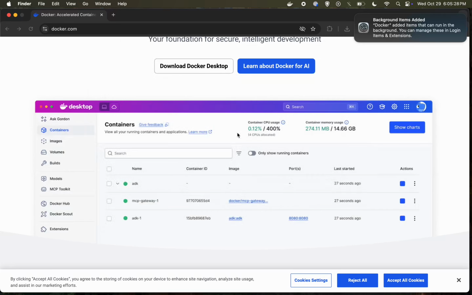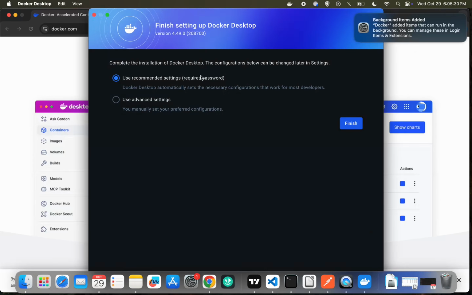Accept the agreement. In the next screen, select recommended settings and click finish. It will ask for a password to apply configurations.